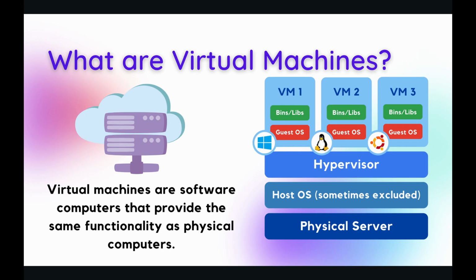Now, if you recall from the last episode, I mentioned that you can think of virtual machines basically as computers that run on the cloud. Now, a more expounded definition of that is that virtual machines are software computers that provide the same functionality as physical computers. So you're probably watching this video from either a laptop or a mobile device such as a phone. Those are physical computers. But I bet you that if you were to go and check out the available storage and see how much space you have left, you probably aren't utilizing all of the computation resources of that physical machine. Now I want you to put yourself in the shoes of a cloud provider such as Google Cloud.